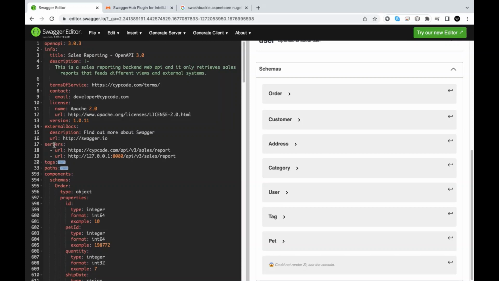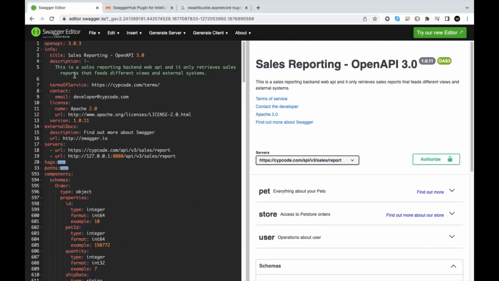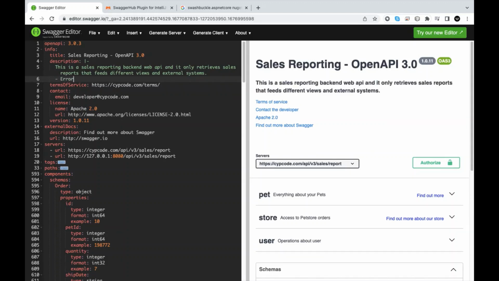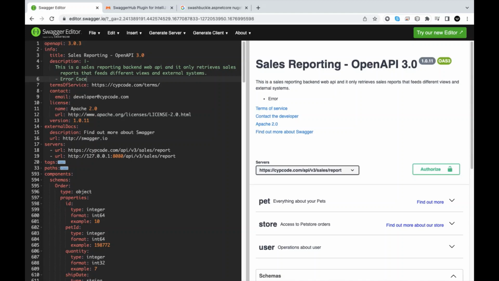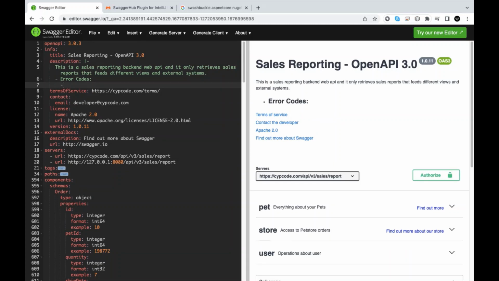Okay, these are servers. Let's just put something at this level here. Let's do this. Error codes, let's just call it error codes, right? So now let's say error code, let's say 200.